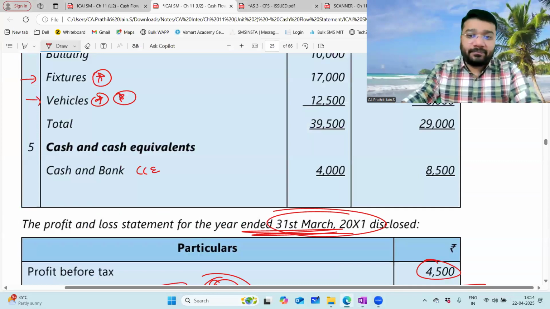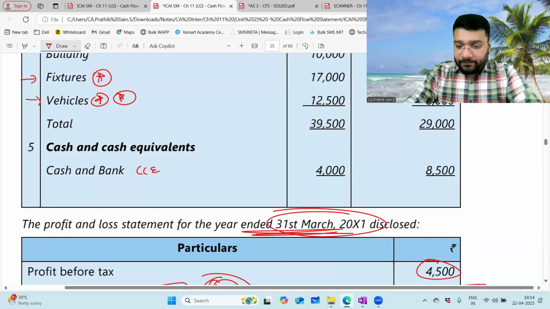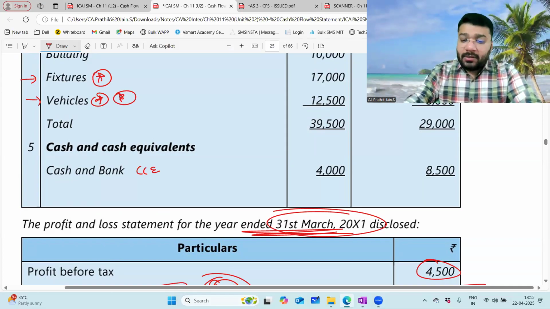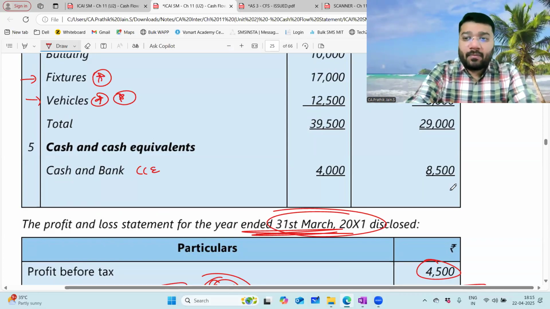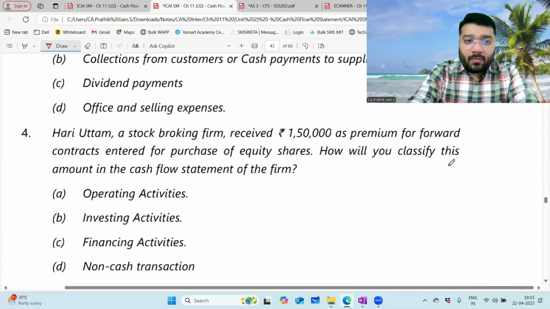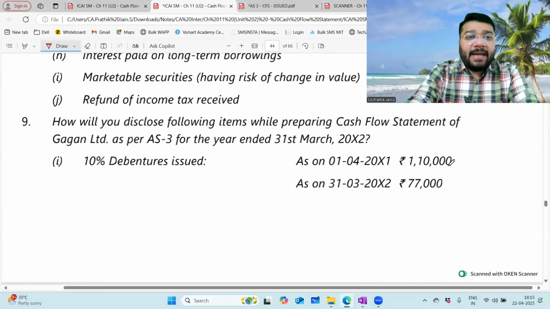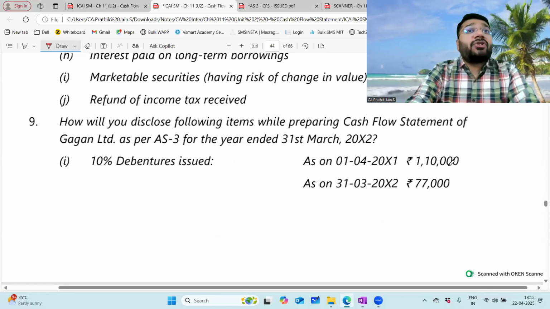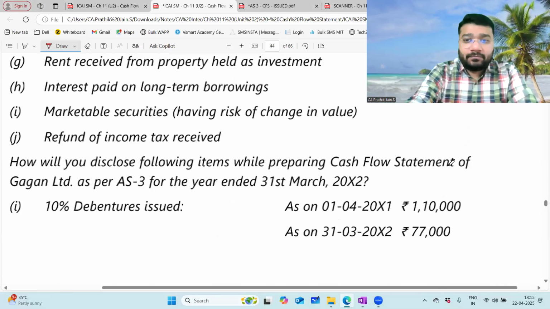Can we go to next question? Next question that I have planned is, I think it is a practical question. 7th done. 8th I'm not doing now. 9, 10, 13. And one question of scanner. So 4 more questions I have planned. 9th question of your book back question scanner. I mean, ICAI module. Practical questions basically. Can we do it?